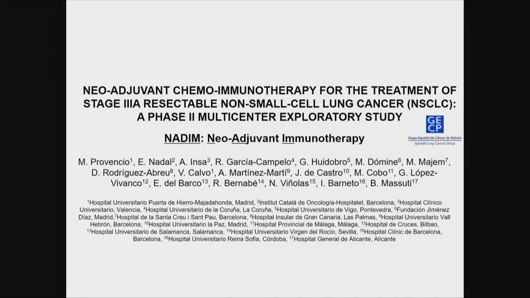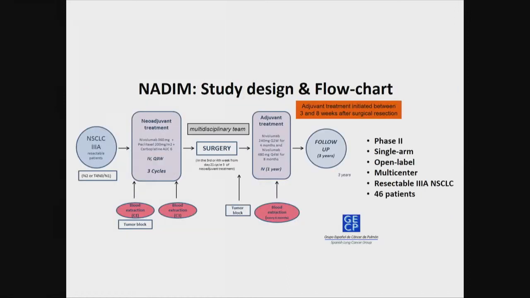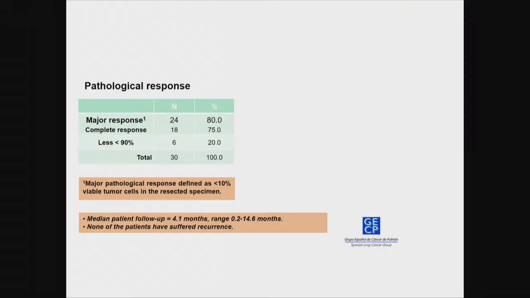And then there's the NADIM study, a really important study. This was patients who had chemoimmunotherapy before surgery. And they had a remarkable 60% pathological complete response. We still needed the surgeons, don't worry, Gavin, you're okay, because we had to get the tumour mass removed when it was still there. But 60% pathological CR and 15% major pathological response, less than 10% of tumour left.